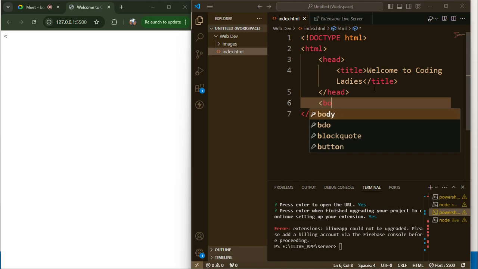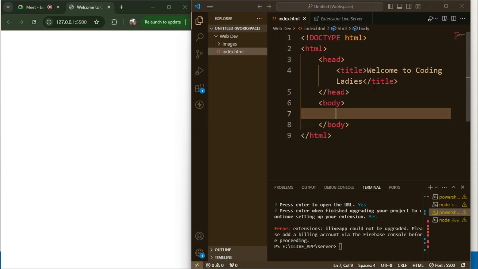Make sure you set your editor to auto save. If you have not done that, you can go to the settings icon on the vertical bar on your left. You just click on it and go to settings.